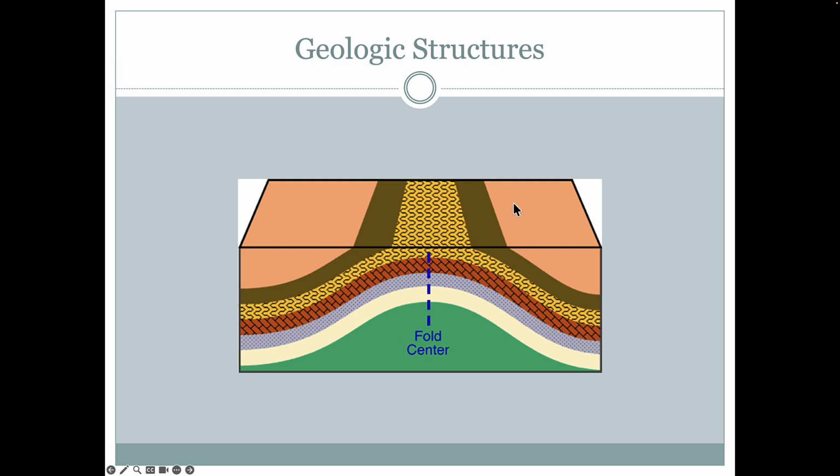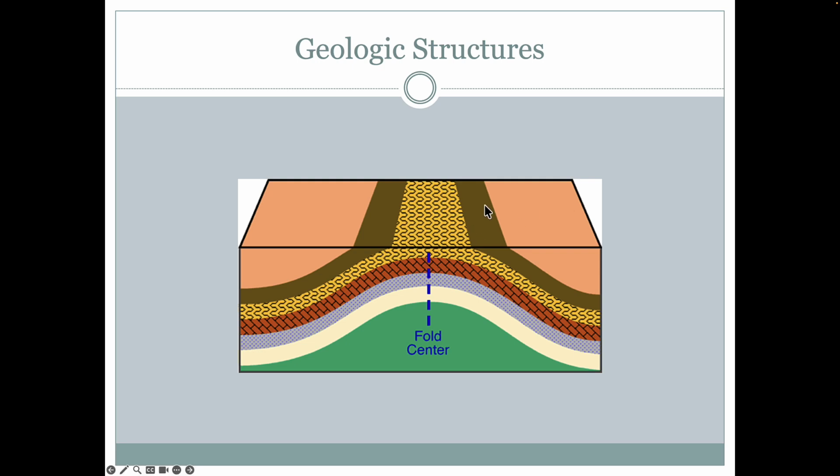We can see that all in the cross section, but now on the map itself, if we were walking across this area, we would first be in these youngest pink rocks, then we would be in older brown rocks, then we would be in even older rocks that have this tire tread on them, then brown rocks again, and peach rocks. So we have a pattern where the oldest rocks appear in the middle of the map. There's younger rocks on either side, and the youngest ones appear on the edge as we move further out.